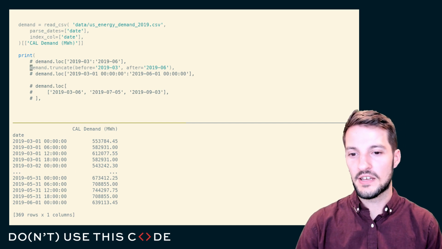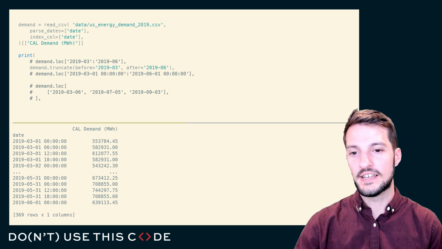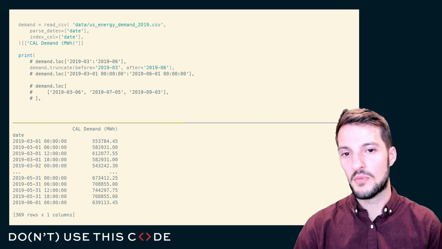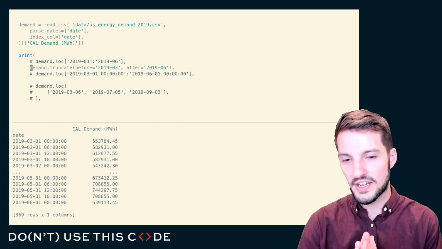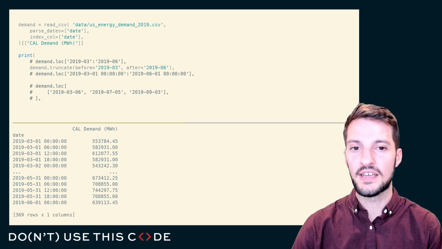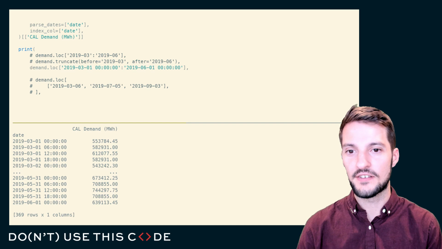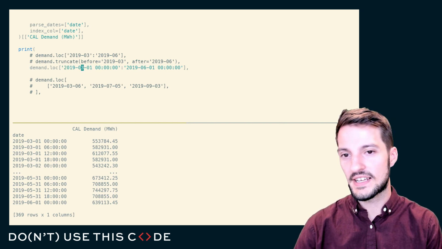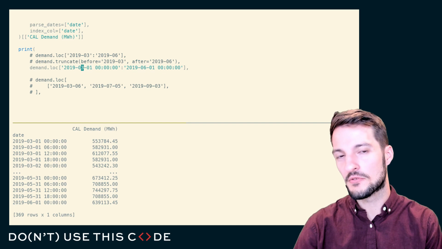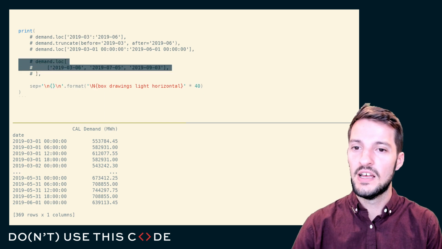But this will perform that same type of slicing that you saw earlier, where I get all of the dates in March up to, but not including all of the dates in June, but I do get that first date back. And so it's very similar to if I just pass higher fidelity strings, or less ambiguous strings, I should say, then I can do the same exact slicing. So .truncate's not really needed if you just know how these string accessors work for .loc.